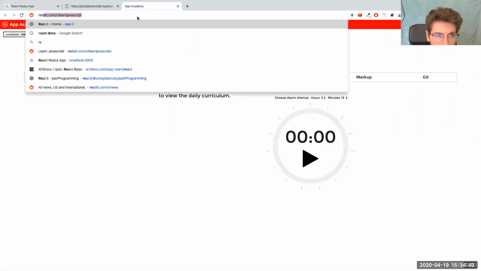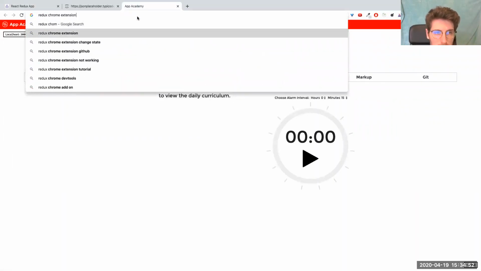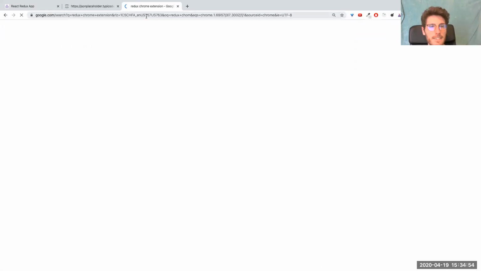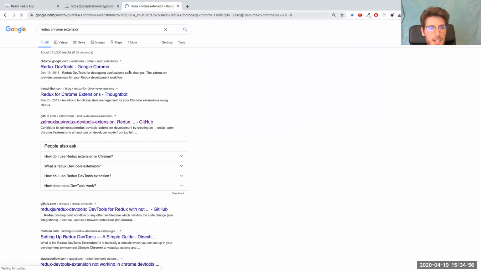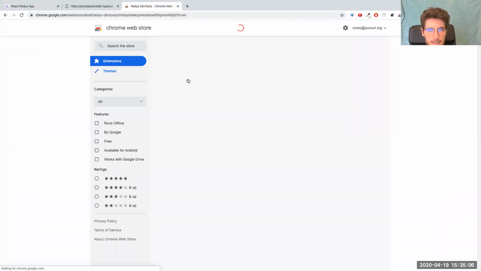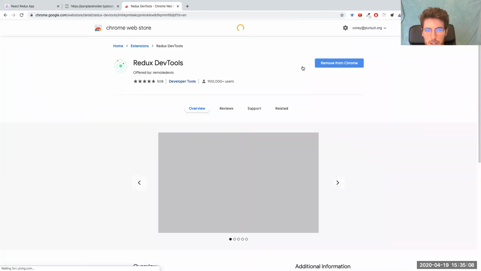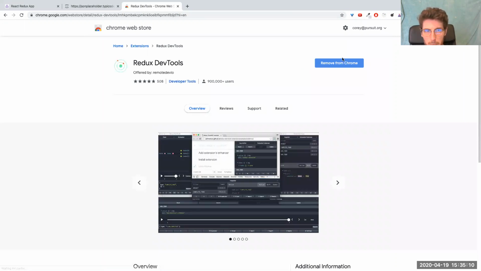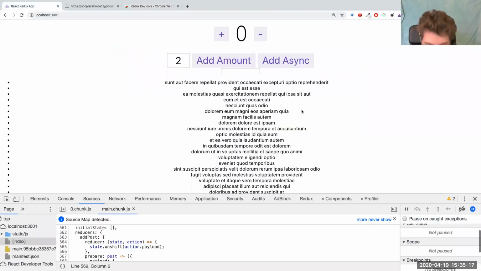So we can go Redux Chrome extension, and we get our Redux. I don't know why it's being so slow. And then you can go ahead and add that to Chrome, and that will automatically get started up when you are dealing with Redux Toolkit. Thank you. No problem. Good question.